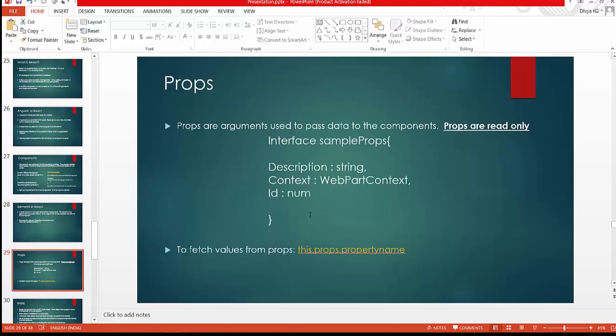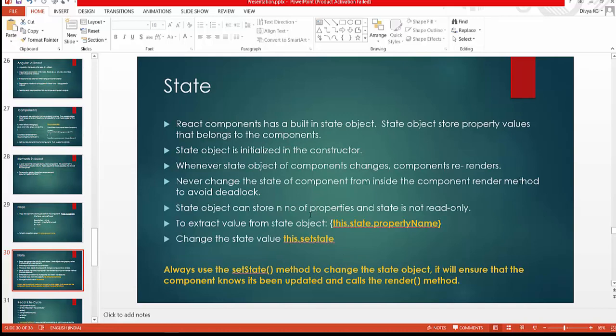In simple terms, properties are something I have to pass. See, we pass values to a function. In React, we pass values to the component. We call them properties. Simple. I want to do operations. I want to display values in the UI. How will I display them? I will use state. I will create an interface and define n number of states. I will use them. To initialize state, use the constructor: this.state equals curly braces. To set the state, use this.setState.